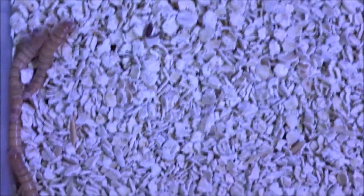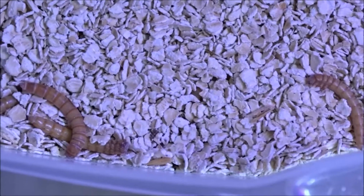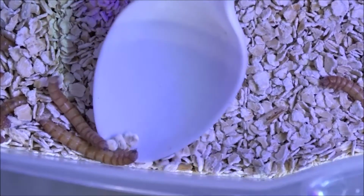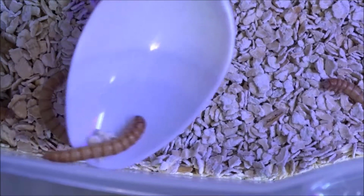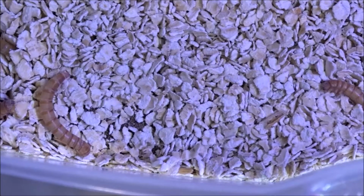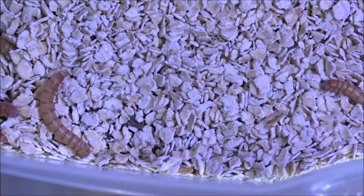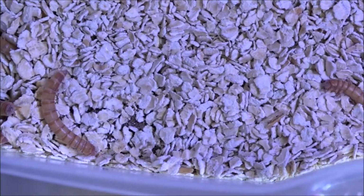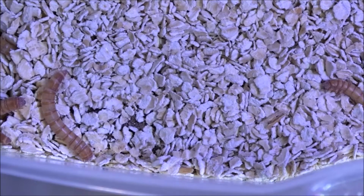back to here. I got some crawling around there. Start to pick it up. Now, see this one right here? It's like belly up. I know a lot of people might think they're dead, but they're not. They're just getting ready to move on to the next phase to become pupa, and then they will breed and make you more mealworms.